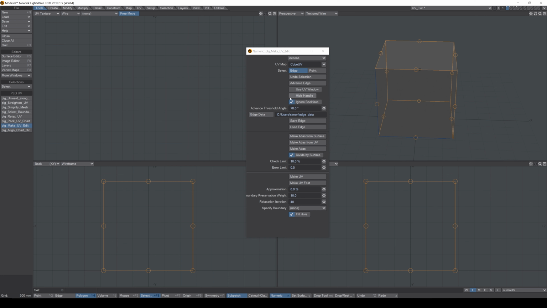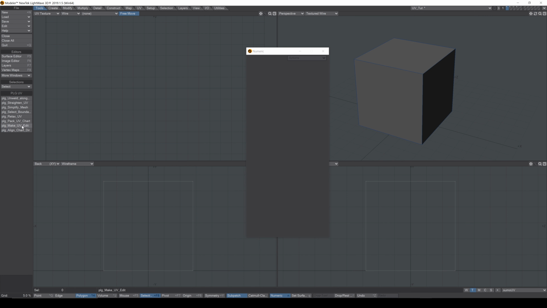Let's drop the tool and start again. You can also select points. If I select a point and then hold control, select another point, keeping control held, this will run around your edge loops.